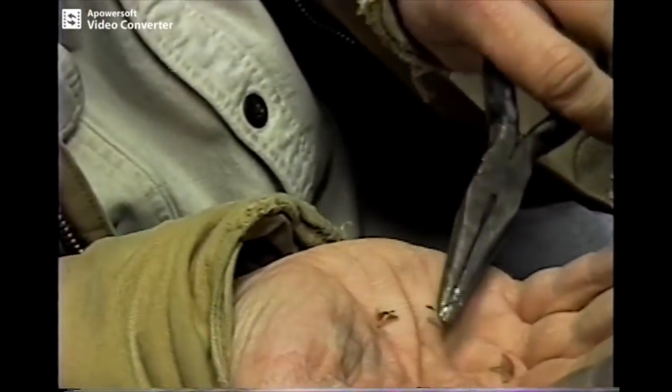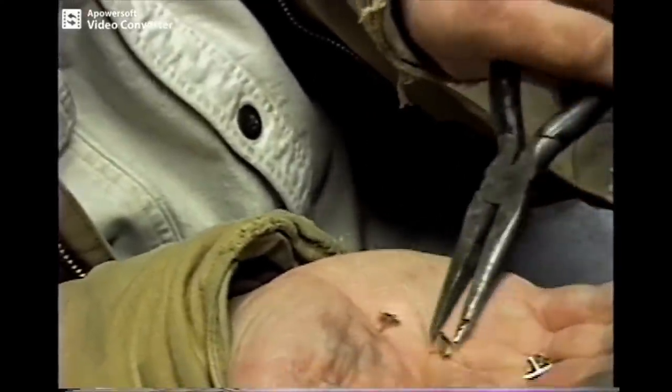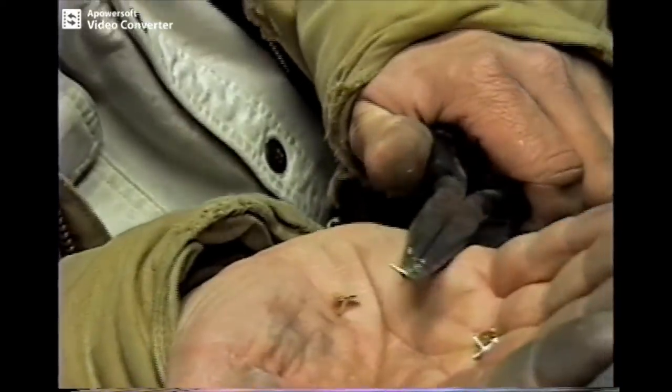Tacks. Cut in half. We're going to put these inside the film canister to make our recharging pins. What you can do is you can paint these silver. They're gold. Well, you can find yourself some silver tacks, but the only ones I was able to find last week were gold ones.